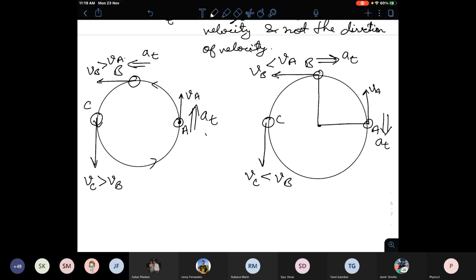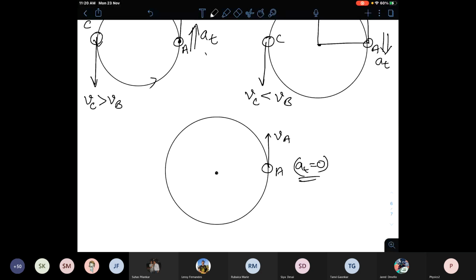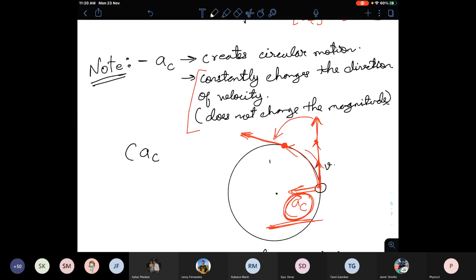Another case is there which I just discussed with him, that if I have no tangential acceleration, simple. If a particle is here at point A, it has some velocity va, but A tangential is zero. It is possible A tangential can be zero, but always remember A centripetal cannot be zero. If you want, you can write here that A centripetal for a circular motion can never be zero. If A centripetal is zero, it is not a circular motion.